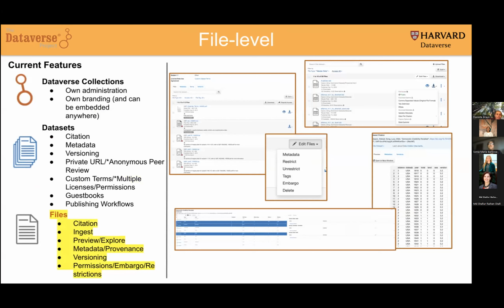Included are some of the images of the features currently available in Harvard Dataverse, including file level access restrictions, via embargo and restriction features, data analysis and visualization options, metrics, and linking to author research IDs. Permission and access control exists at all levels discussed today: the collection level, the data set level, and the file level. So whenever you make a deposit, ensure that you have data and documentation up in your data set deposit before you publish your content. Next slide.